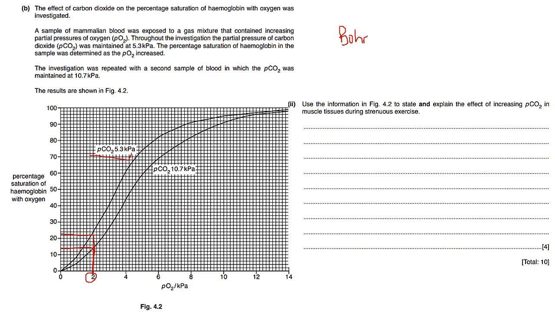So what that's telling you is that hemoglobin is dissociating from oxygen and binding to CO2, and that is what we call the Bohr shift. So the Bohr shift would definitely be an effect of CO2 increasing in muscle tissues during exercise. You would also find again that the percentage saturation of hemoglobin would decrease. Something else that you might want to mention here is that when you have the Bohr shift, you would also have an increase in the production of carbonic acid in the body. And when you have an increase in the production of carbonic acid, it means that you have more hydrogen ions in the blood, and you can also say that the affinity between hemoglobin and oxygen would decrease. Now, because this is just 4 marks, you don't have to say more than 4 things.